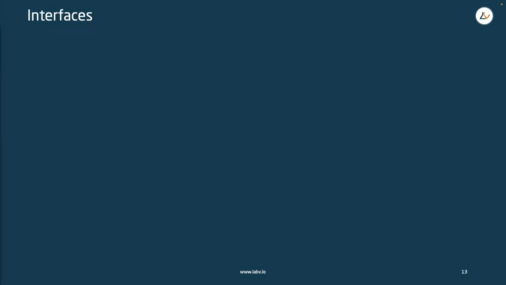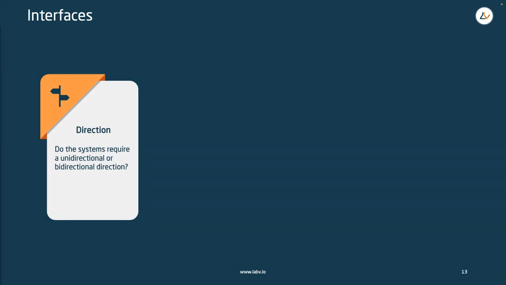Now, what did we learn talking about interfaces or APIs? Well, first of all, you have to have a look at the direction. Are you talking about a unidirectional software interface that allows the data to flow only in one specific direction? So in this case, for example, software A provides the data and software B accepts it. Or is it a bidirectional software interface, which, for example, is designed to have an exchange between software A and software B?